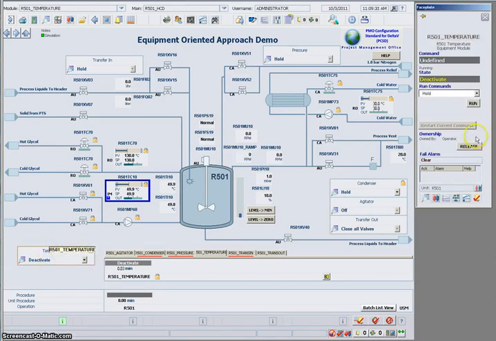So once the operator has acquired it, they can select a mode, such as jacket mode or internal mode, and then send the command to run. Now what we're going to see here, we see in our message area that the equipment module is initializing, any previous holds are being cleared, it's enabling any failure monitoring, and it's setting up the module for temperature control using the jacket. We just see the pump start.